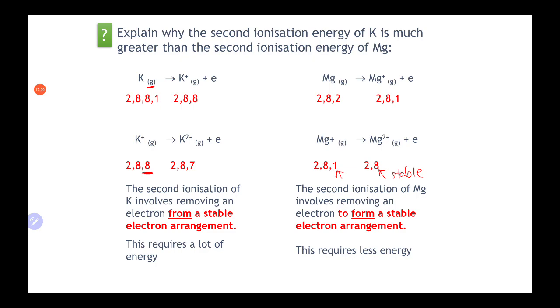So anytime you're asked a question like that, that's the way I would approach it. I would always just write out the electron arrangements, and then it allows you to visualise what's going on rather than trying to work it out in your head, if you know what I mean. So you can take this down as an example, and I think we'll try some questions on this. It is quite a lot to take in because it is a relatively new thing that we're looking at. So we'll stop there just now and we'll try some stuff over the next couple of days.